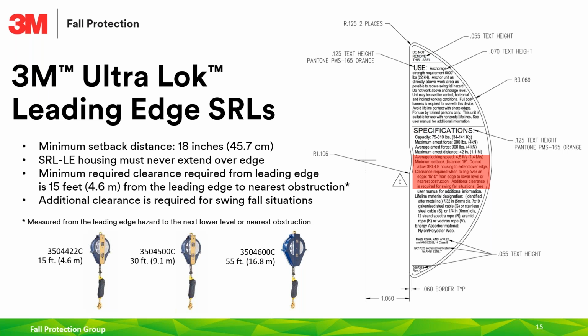On swing fall, very important, in any fall protection course you take, swing fall is emphasized as something you don't want to be involved in. So, your lateral movement should be minimized wherever possible. If you need additional anchor points planned in, that's very prudent to do. You want to minimize your swing fall as much as possible. As we saw in those previous pictures of the workers on the roof example, if you have a little bit of swing fall, it's obviously the product has been tested. You're using it within the parameters of those tables and graphs. Excellent. But if you can minimize swing fall, by all means, do so.